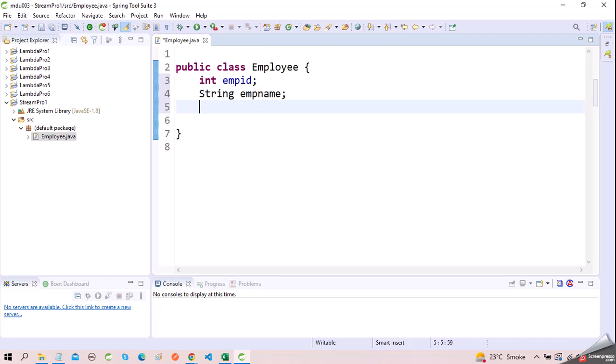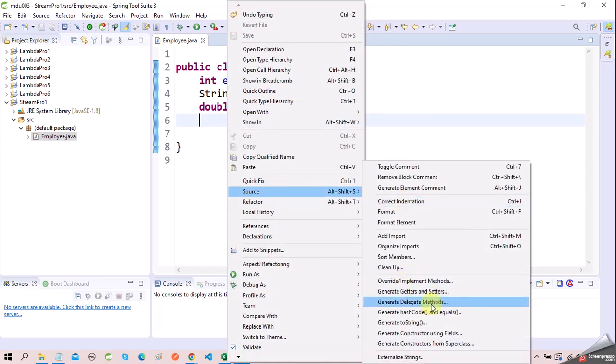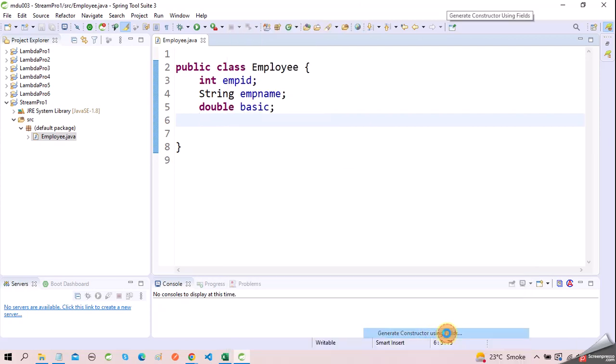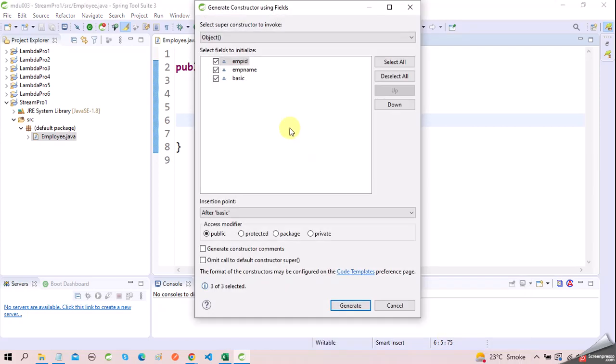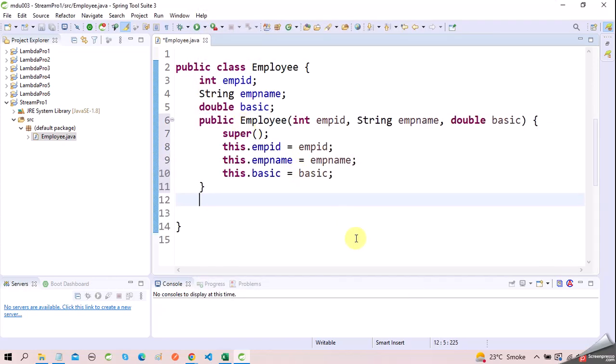Emp name and... okay, suppose this class has three properties: emp id, emp name, and basic. And now I'm going to generate a constructor to set the values of these properties.